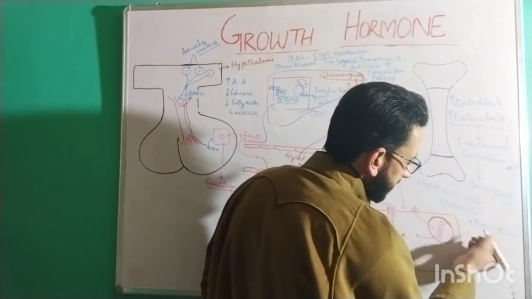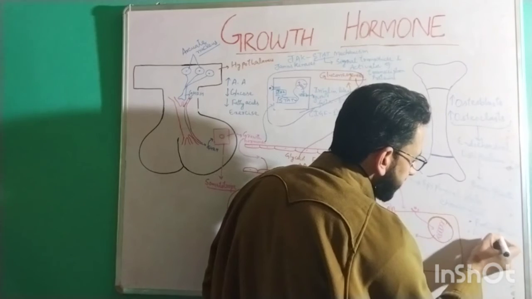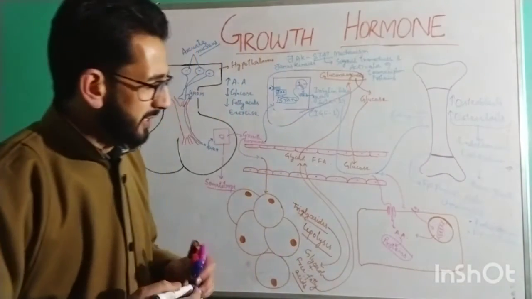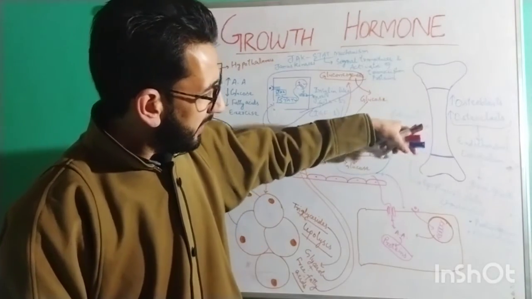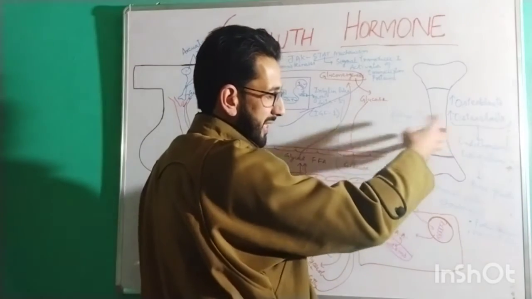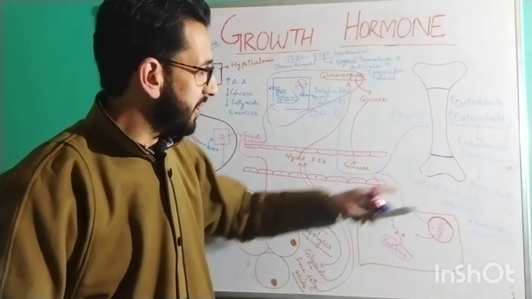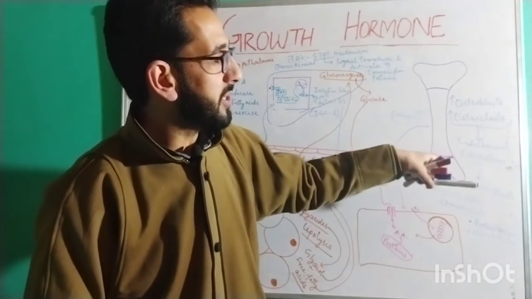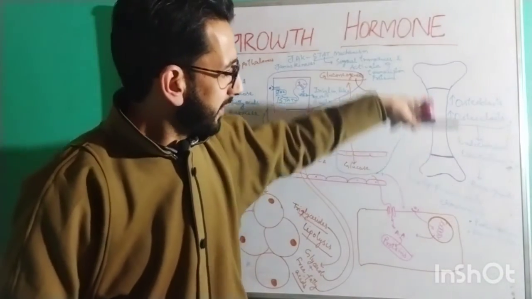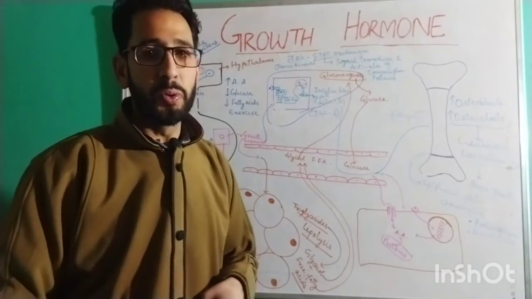And in these chondrocytes, one more process is there, that is called differentiation, and these chondrocytes are differentiated into the bone cells, fine, and that leads to an increase in the length of the bones. Once there is an increase in the chondrocytes, then there is proliferation, there is cell division, and then those chondrocytes are differentiated into bone cells, into osteoblasts for example, and then that leads to the increase in the length of the long bone.